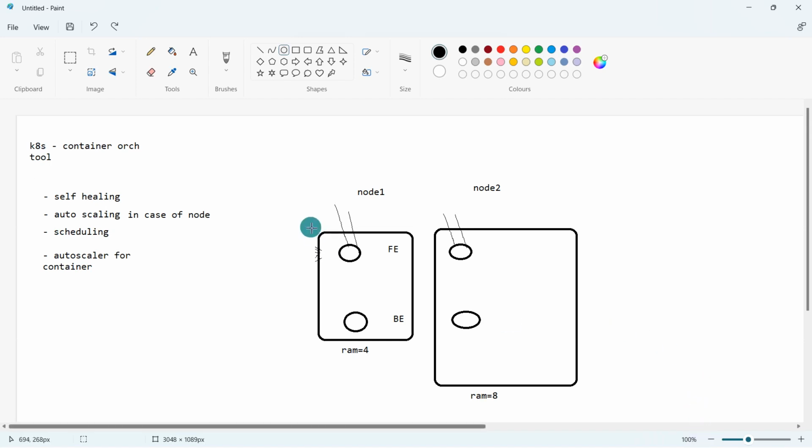Okay, so in case of Kubernetes, we don't have to create a cluster manually. Kubernetes is all about working with the cluster. A cluster is nothing but a combination of nodes, as over here there are 2 nodes. Let's understand the terminology now.